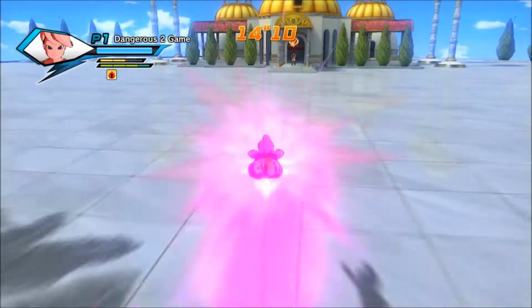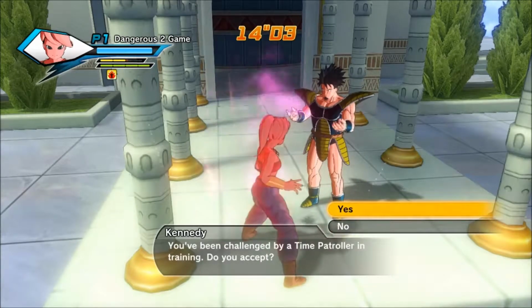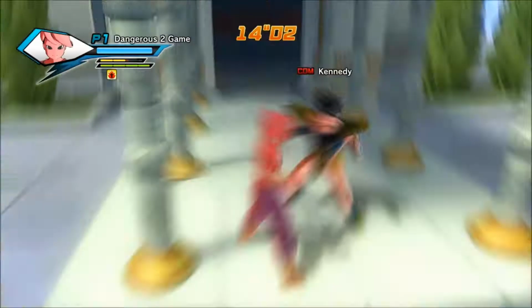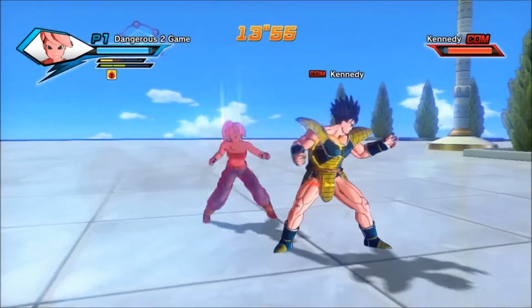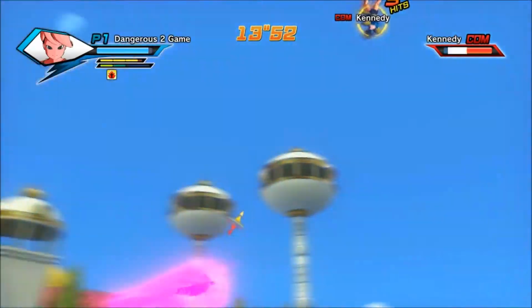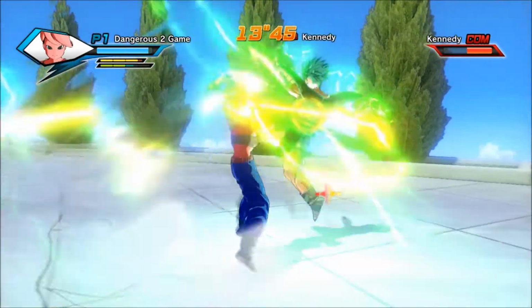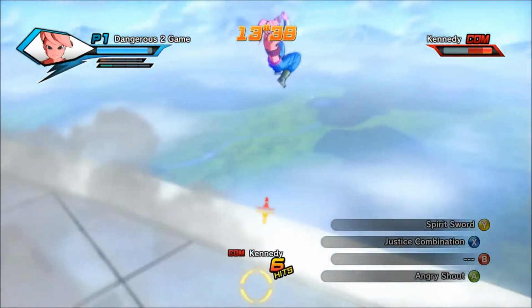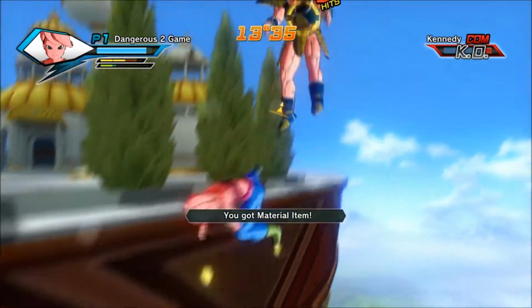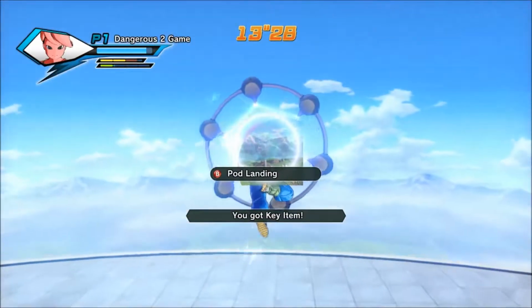Oh, hey, look, a time patroller. Hey! You've been challenged by a time patroller in training. Do you accept? Yes, I do. Oh. Oh, come on, that was cheap. Yeah, key item. Key item means a Dragon Ball.